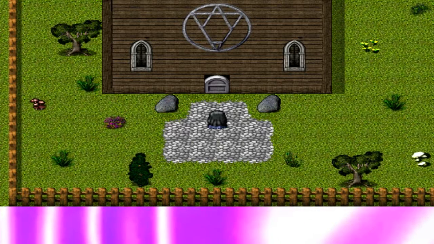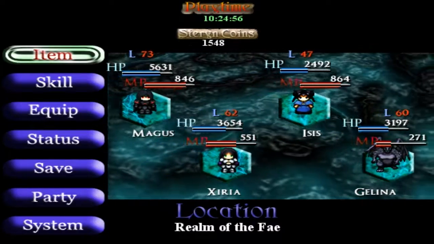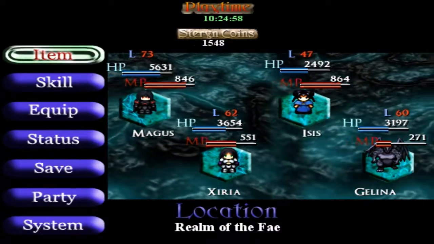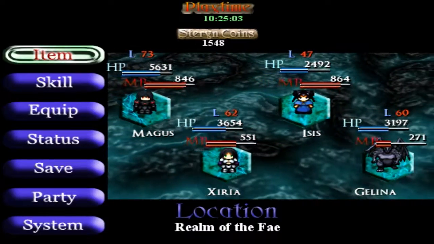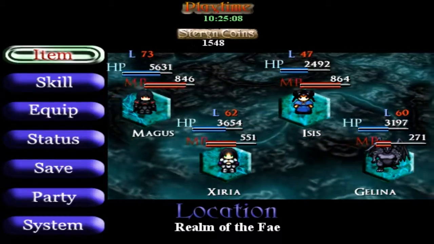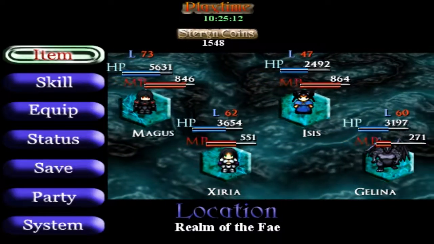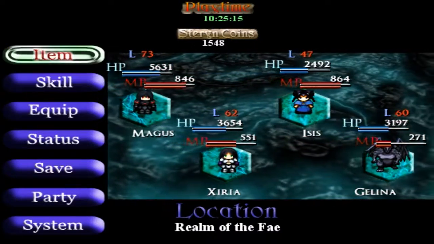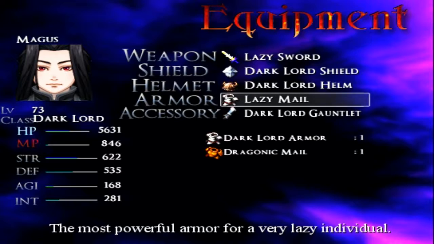I don't even remember when I last did this Let's Play. But as you can see, I had just beaten the game. I did show off the Apollyon fight and the creator room area, and I also showed off me getting the lazy sword and the lazy mail for it. I have it equipped on Magus, or Magus, however you want to pronounce him.